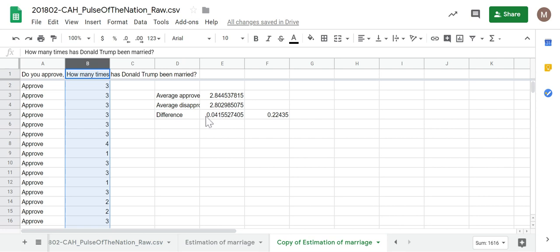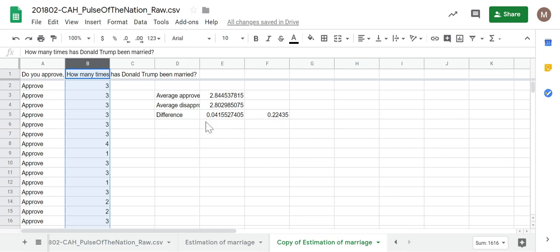If that happens at least 5 times out of 100, that means even if there was no connection between the approval of Donald Trump and the number of times people think he's been married, we still have at least a 5% chance of generating a difference at least as big as the one we observed. So we cannot say that the difference we observed is due to any real effect of approval or disapproval on the number of times people think he's been married.